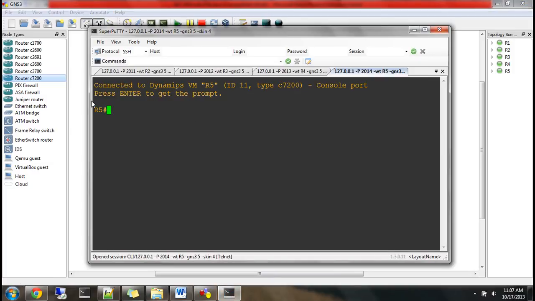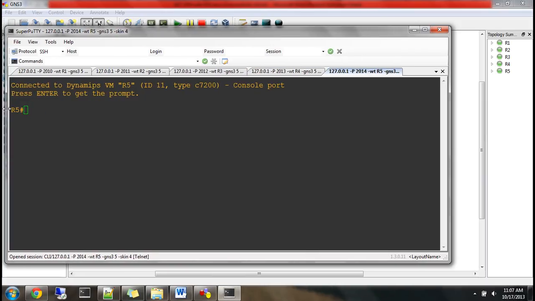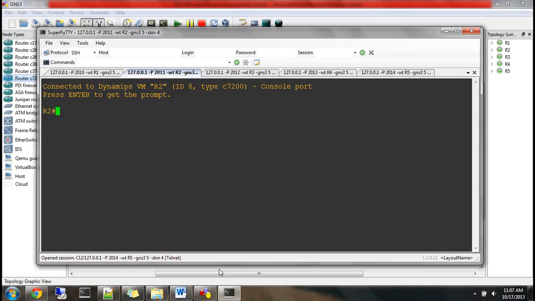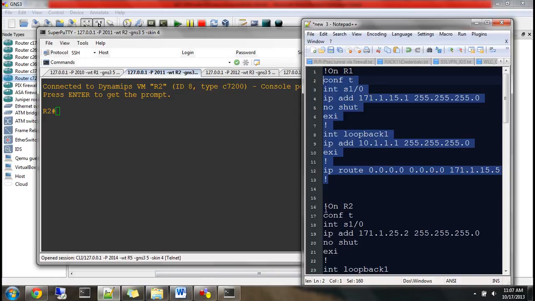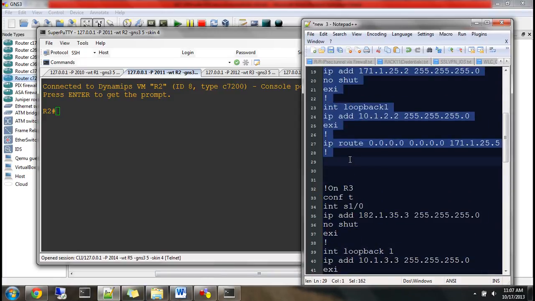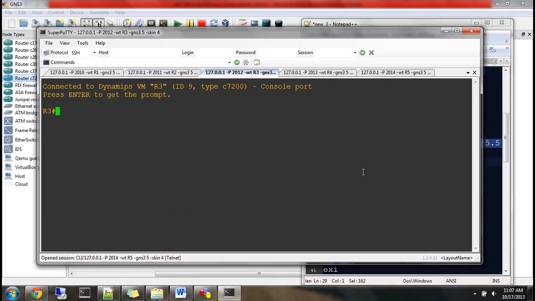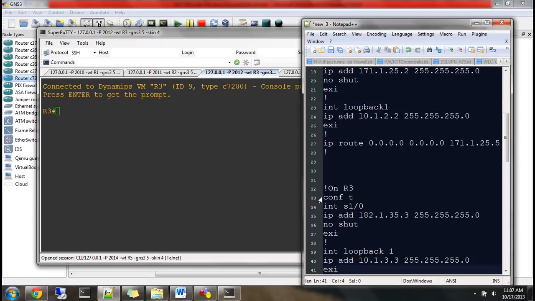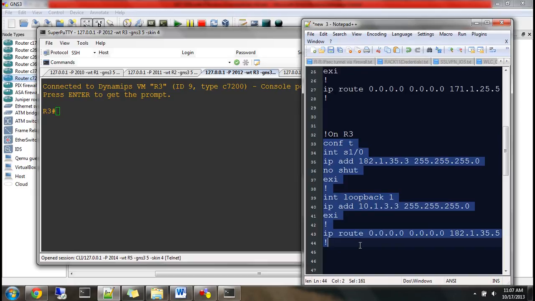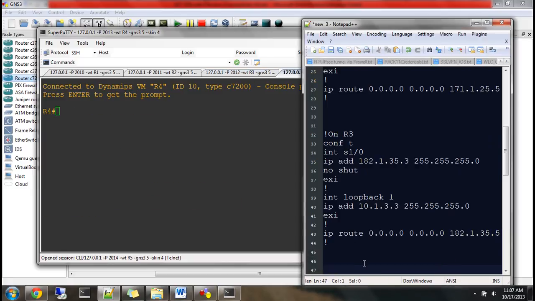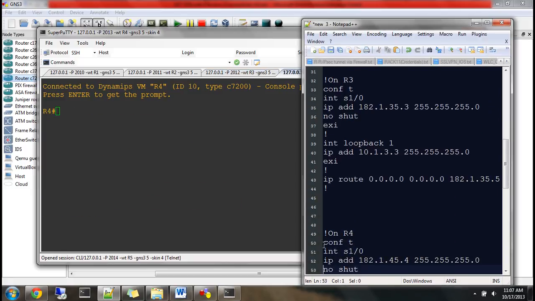Okay, so we can get all in the line. Here is R2. This is the configuration for R2. Paste. Next you have R3. So this is the configuration for R3. Paste it. Next you have R4. So go to R4.